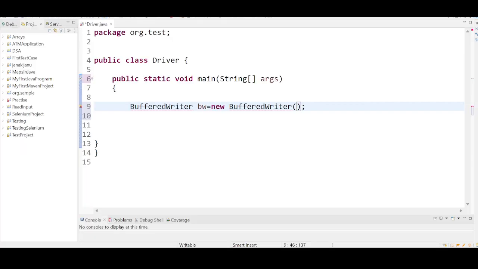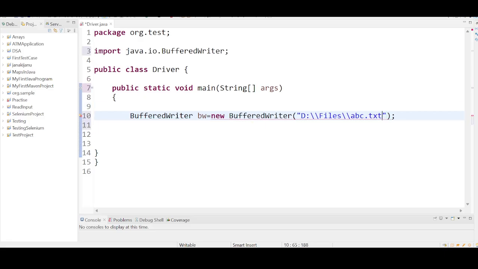I want to give this file path and add a file by the name of abc.txt. Let me import this, it is part of the java.io package. It is saying you cannot pass the argument as a string. It is not accepting the string type as an argument.